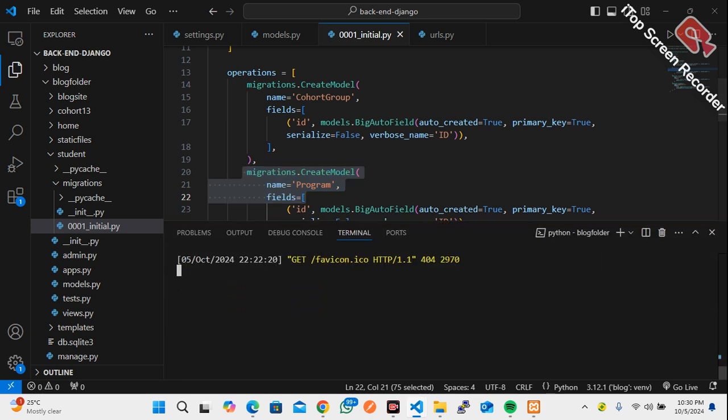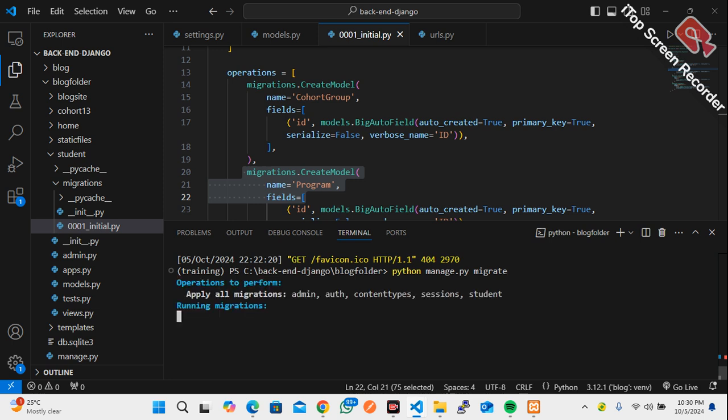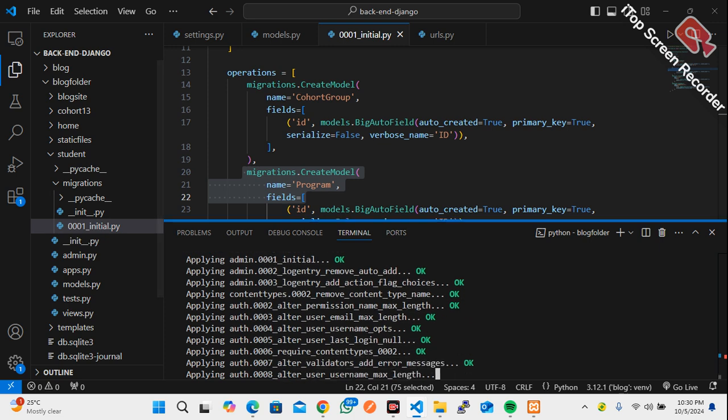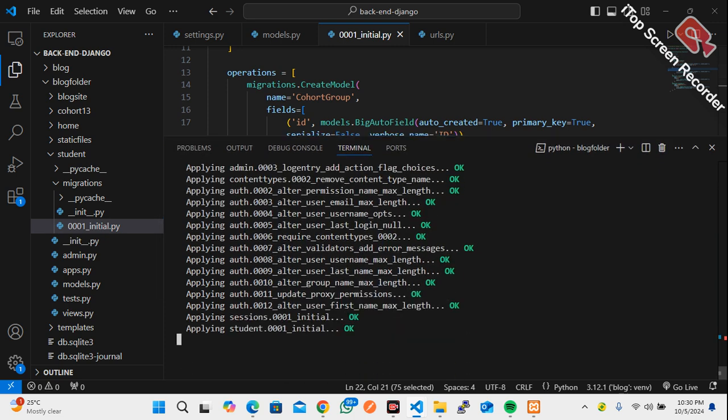So after we've done make migration, the next thing to do is migrate. Remember the last time I told you, for us to get those information. Now you can see that operation performing. So let's go down and analyze this file too. Good and fine. Now it is done, right?